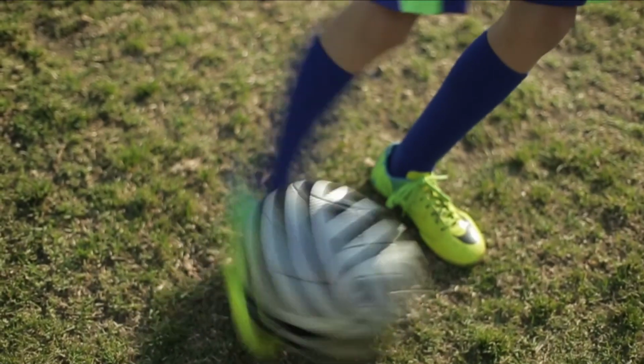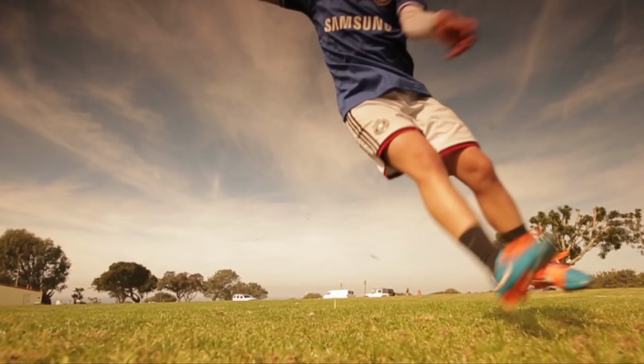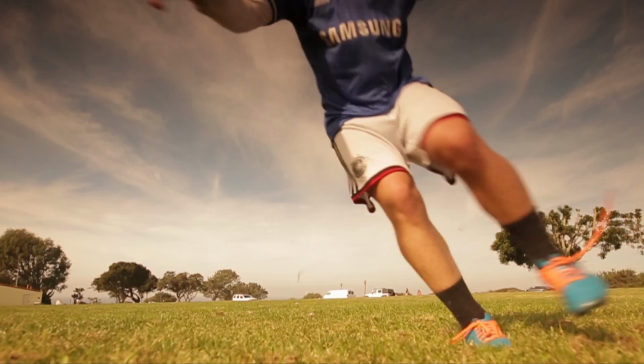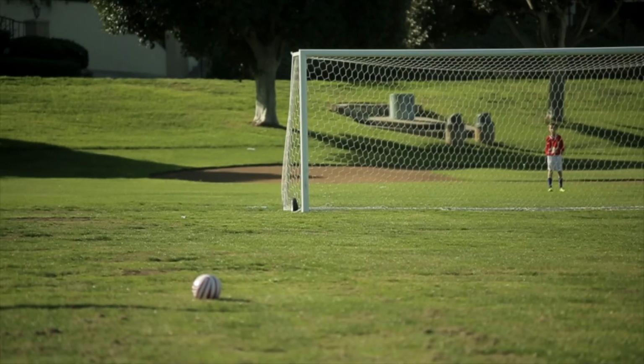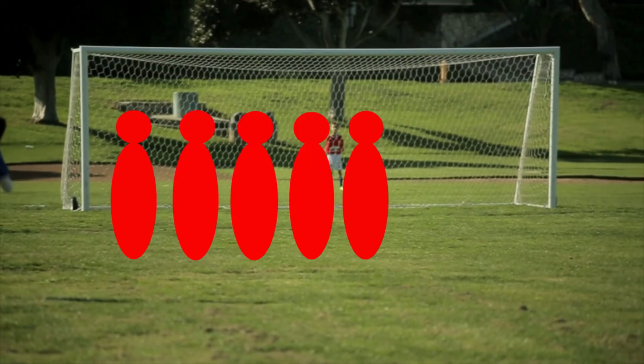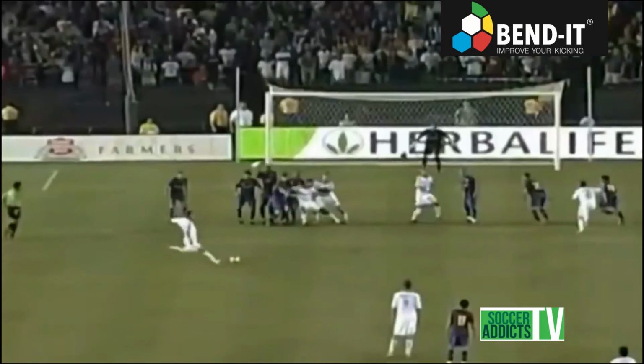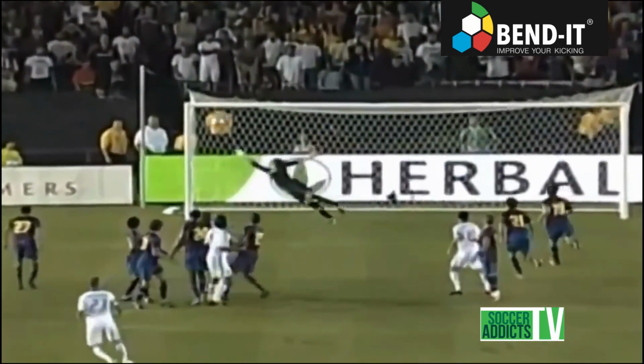On a side note, a follow-through with your planted foot jumping forward helps protect your planted foot's ankle from injury by gradually decreasing the kinetic forces generated by your foot swing. In either case, remember to follow through with a fast, powerful kick to get the ball up and over the wall, then use topspin to quickly bring the ball down with enough side spin and pace to beat the goalkeeper.